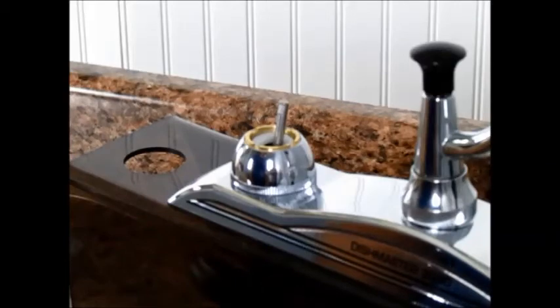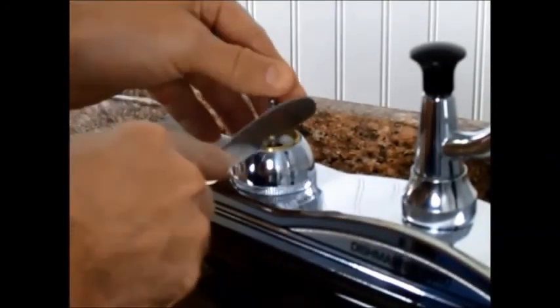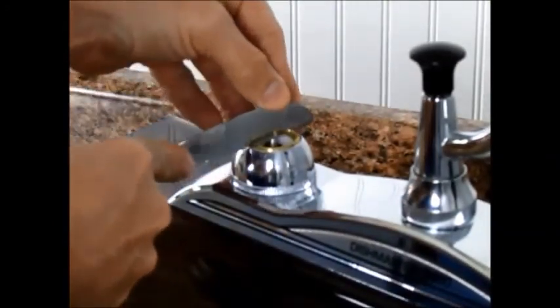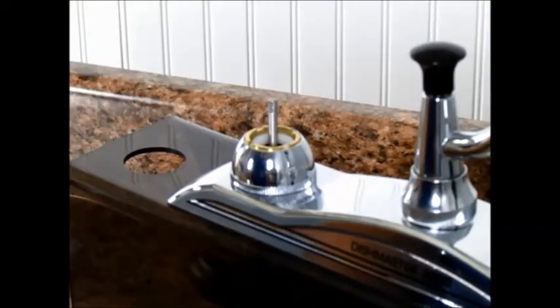If you don't have that combo tool, you can use your table knife for the same thing. Just place it across 2 of the notches, move the stem out of your way if you need to, and then turn the ring clockwise to apply more pressure to the seats. Make small adjustments about 1/8 of a turn at a time.